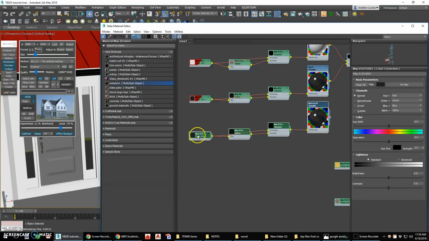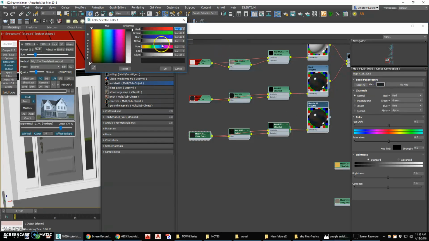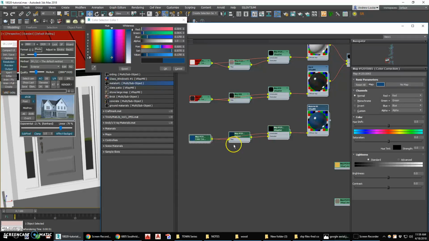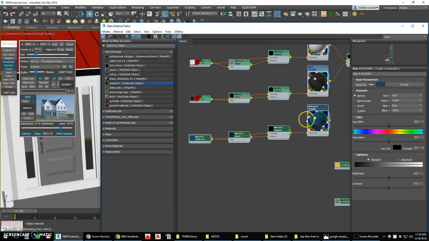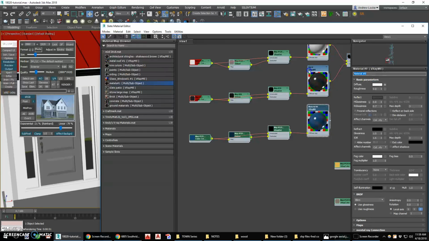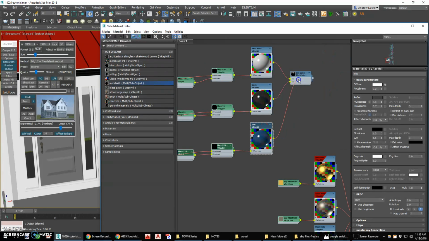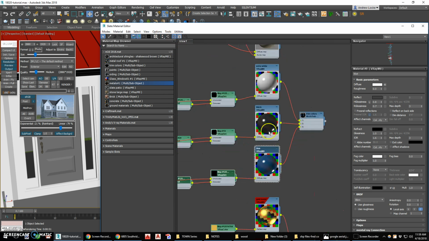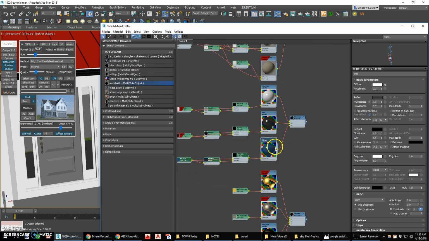So what I'm going to do is go into this color and change it to blue. There, maybe we want to darken it up, move it more towards the green, which makes it a little more like the flag. And maybe I'll just name this blue real quick and drag it into my multi-material. That way when I sort everything, it's sort of grouping all my trim colors together. And I can drag that thing right onto the door.